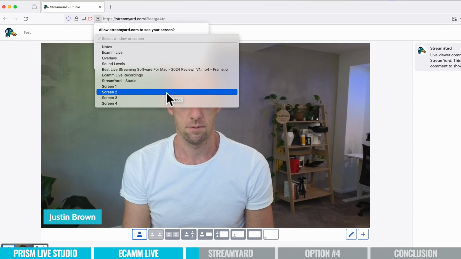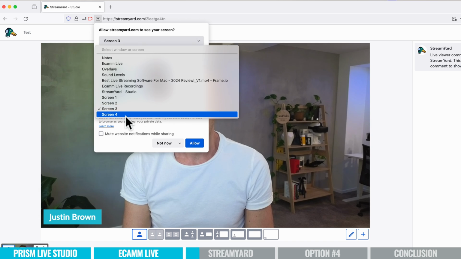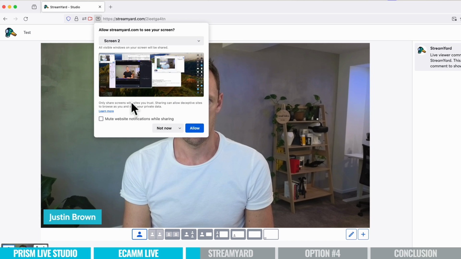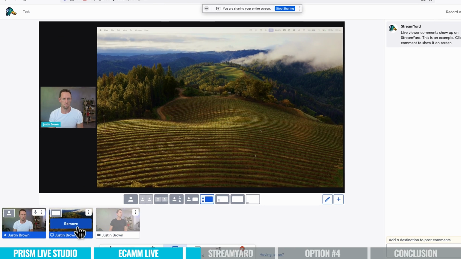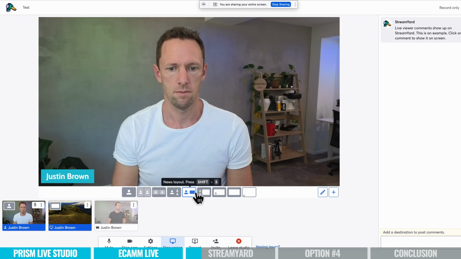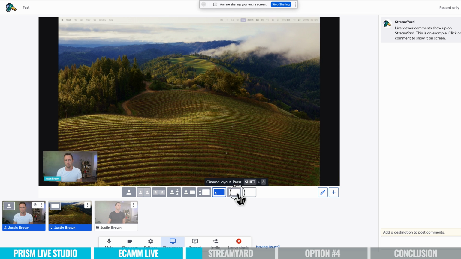And this makes it really easy for people to switch between these different layouts, which are essentially scenes too, just with the click of a button. They're positioned right up underneath the main preview monitor. You can switch between just with the click of a button. No need to customize things up further.